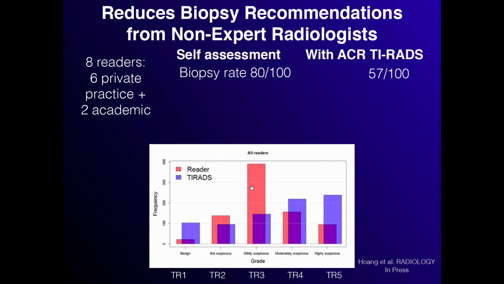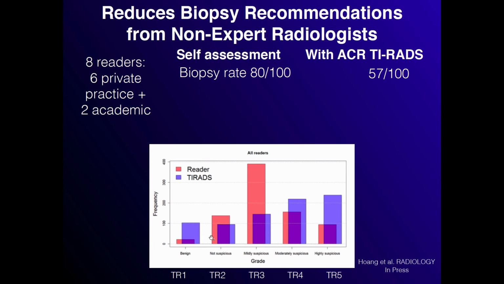What I found really interesting, and I'm showing you this graph because I just love visuals, is we also asked the radiologists to tell us what level of suspicion they think the thyroid nodule lies in. And we asked them out of 5, and we gave them the description of benign to highly suspicious, but they did not know that this was ultimately going to be TI-RADS. And so left to their own opinion, most radiologists in red put most of the nodules in the 3rd category, mildly suspicious. And if anyone says that radiologists don't hedge, well, this is the sign of hedging, because when you're uncertain, you're not going to come out and say it's highly suspicious, but you're not going to say it's benign, you're going to put yourself in the middle.